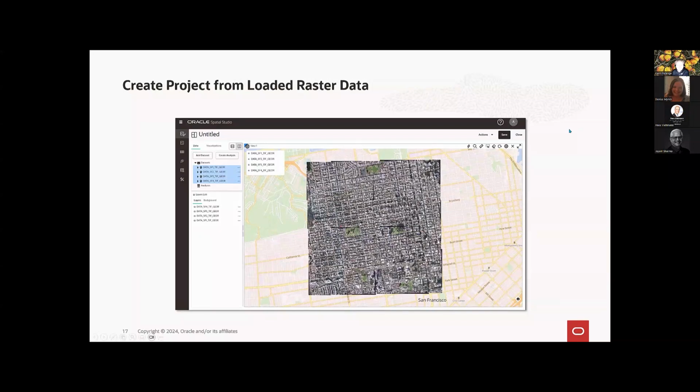The black parts here are because of the coordinate system transformation that is automatically done between the original coordinate system and the coordinate system we use in Spatial Studio. This can be handled to give it a different color. But I let it just as it comes in the original way.